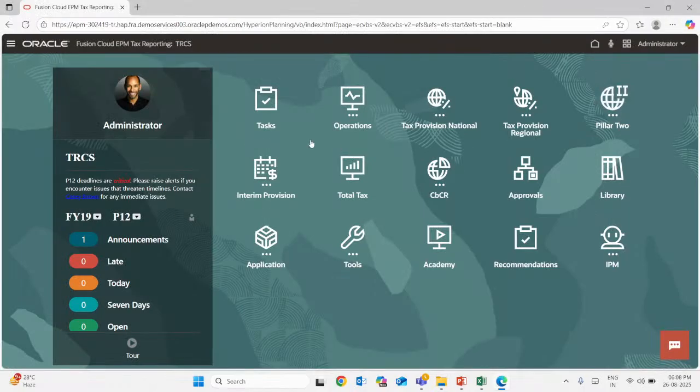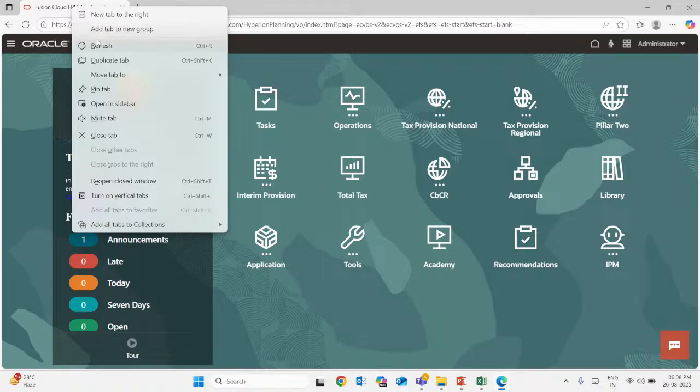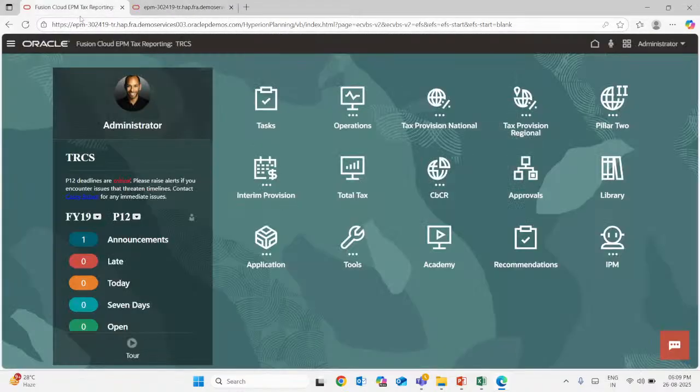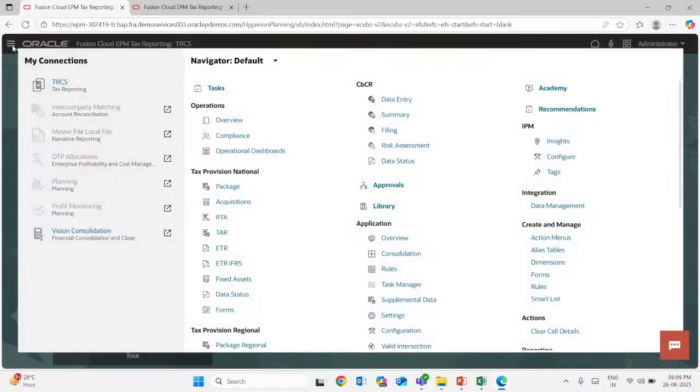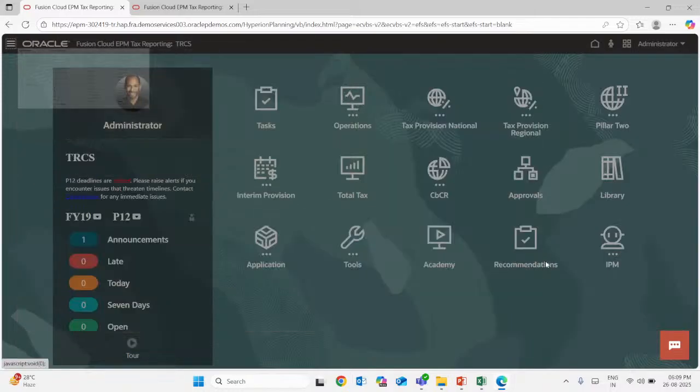So we will just switch over to the application. Here's the application. You can access it in two ways. First, we will duplicate the tab so that we can easily access both places. So here we have duplicated the tab. First, we can go through the navigation, then under Create and Manage there are dimensions right here.